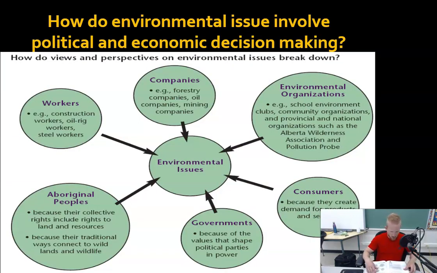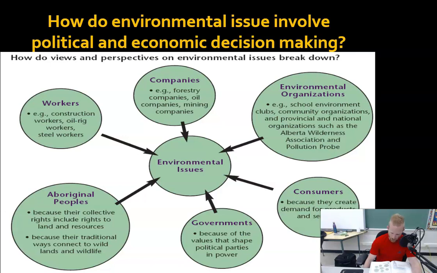I'm on page 302 right now. This whole chapter, I really want you to think about different perspectives, specifically when thinking about environmental issues. Environmental issues arise because of human activities that change the natural world. For example, changes happen when factories release toxins and other pollutants into the air or water, or when housing developments occupy land that once supported wild plants and animals. Like all issues, environmental issues involve different views and perspectives.